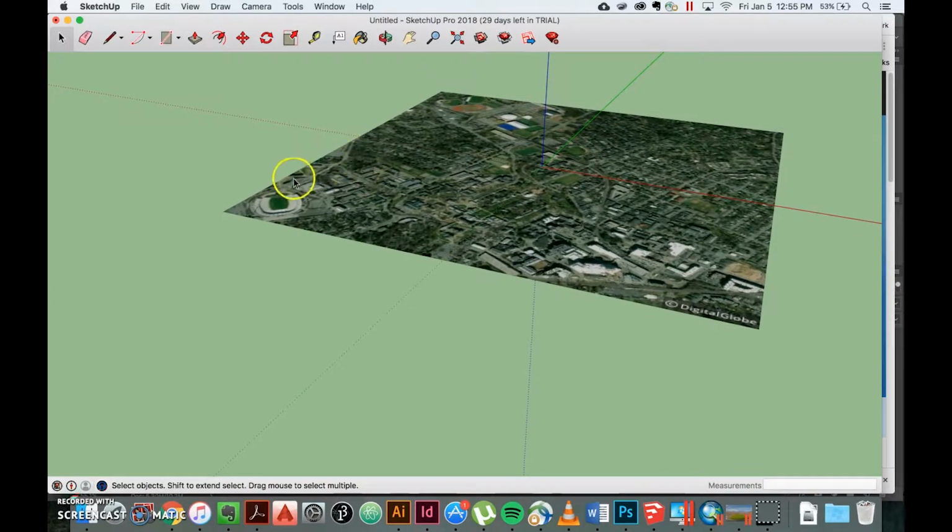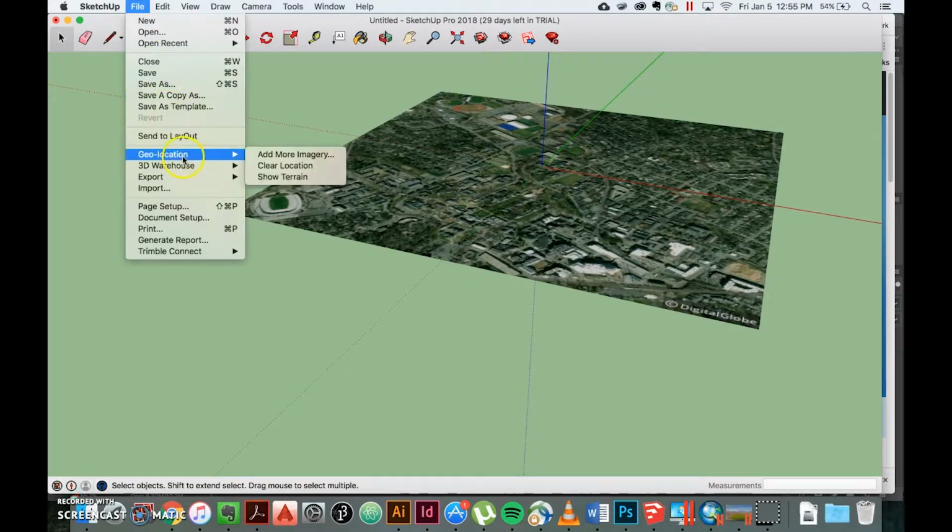Maybe you feel like the size of this is a little bit restricted. You want to add a little bit more, because part of your campus that you're interested in is cut off. Even though you can only take one sample size at a time, the nice thing about SketchUp is you can add on to this. So I'm going to go back to Geolocation and click Add More Imagery.